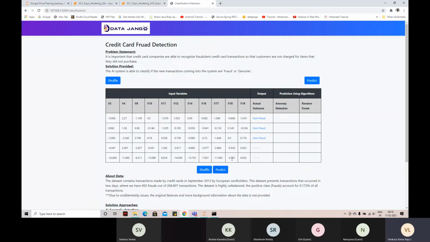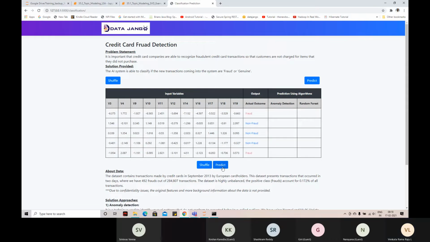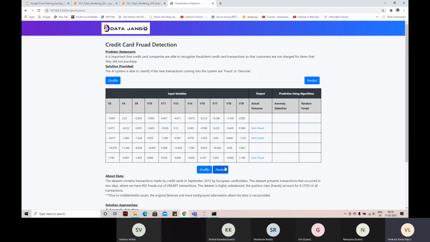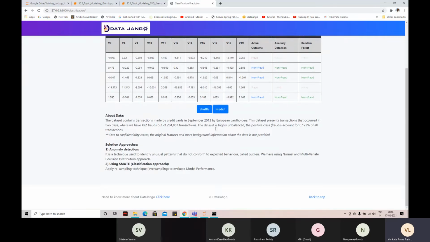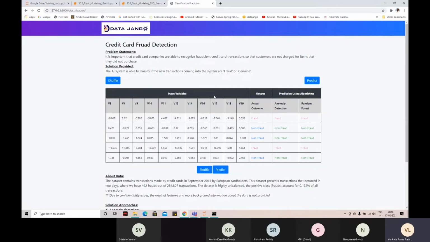So I'll show you how exactly that AI module is getting invoked. Predict, see that both worked similarly. I shuffle, I predict. Almost all the time the anomaly detection module or the random forest module will work the same. Sometimes one will win, sometimes one will lose. Okay, got it? Any questions on this application?